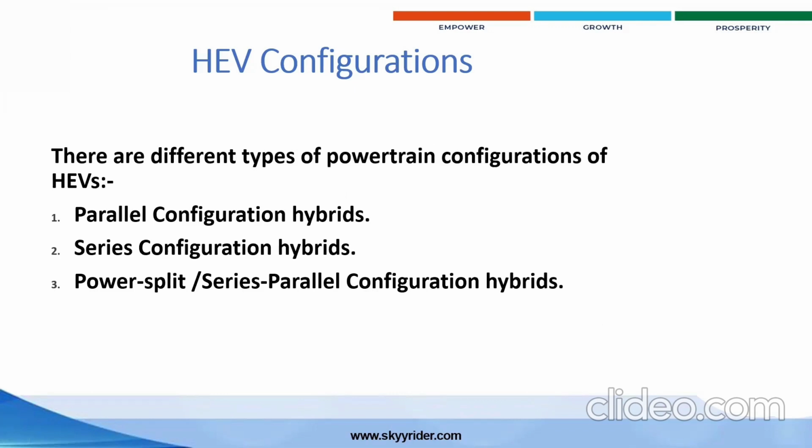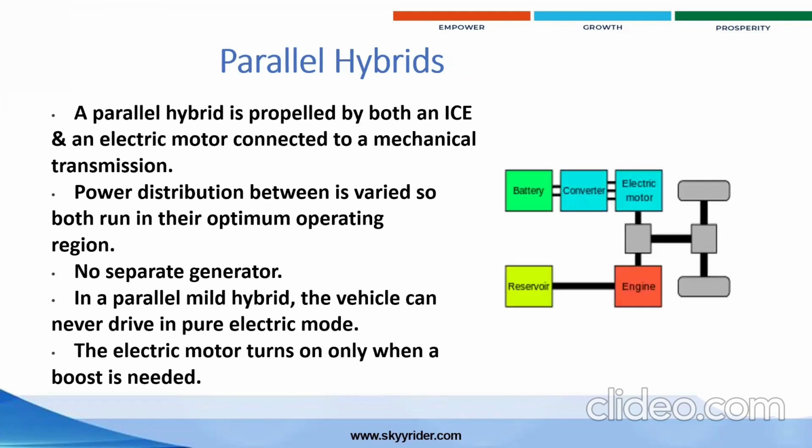But your hybridization also depends on your powertrain, which type of powertrain you are using. So today we'll be learning about that. First is parallel configured hybridization, series configuration hybridization, and power split, which is the combination of series and parallel hybrid. Okay, so first we'll be discussing parallel hybrid electrical vehicles.